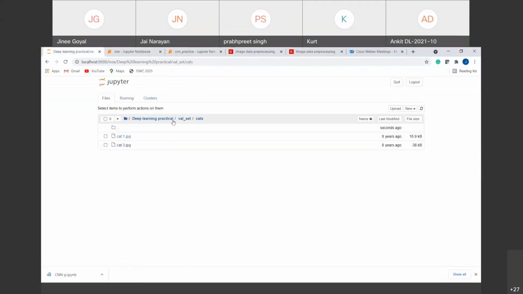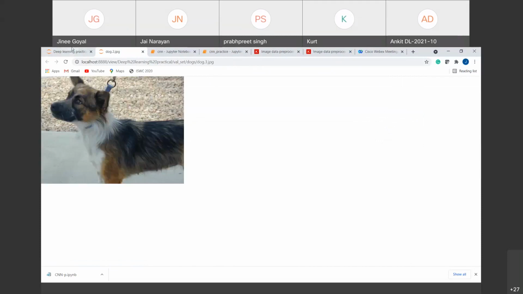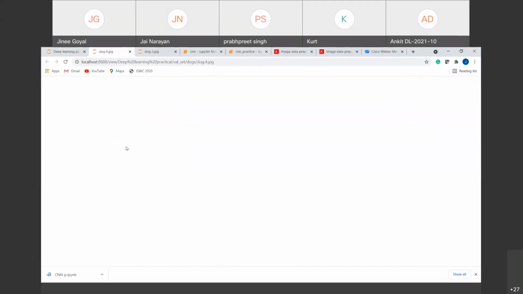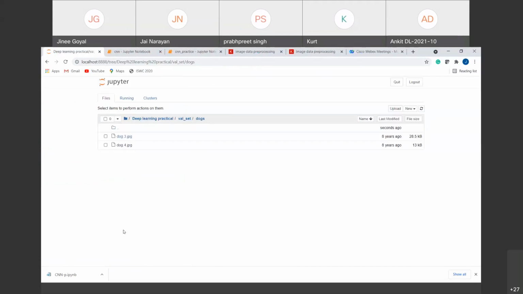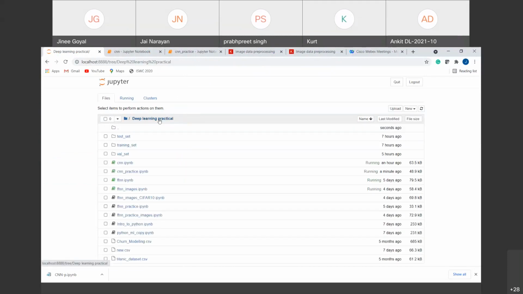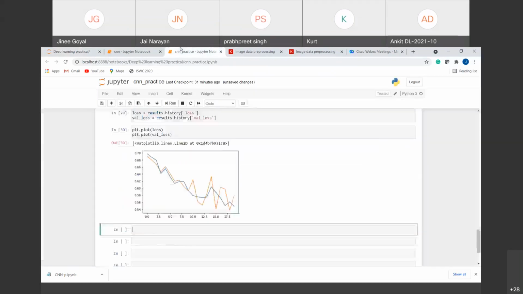Similarly, going back, here also this is our first image and here also I've taken two images. It's the second image. What you can do here is download some images from the net and create your own validation set, then run the testing portion and see how well your model has learned, right? So I have added a validation set here.